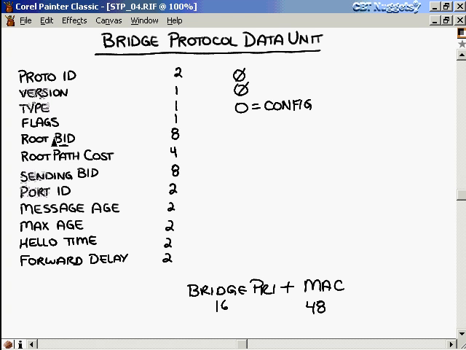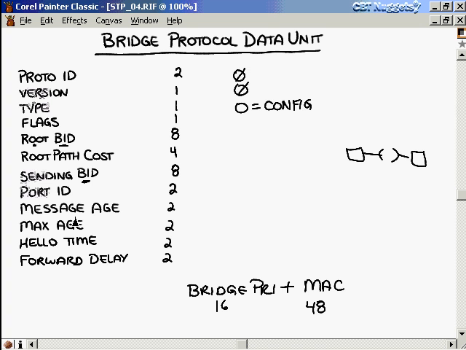So what we have here is the bridge ID of the root bridge. Again, we're going to talk about the root bridge a little later. Next, we're going to have the root path cost. This is going to be 4 bytes in length, and what it does is it tells you I am so far from the root bridge, and it's going to tell you that in cost. This cost is identified by bandwidth of the links between the switch in question that's sending out this BPDU and eventually the root switch, and whatever's in between here is going to be identified in this cost. All right, and then the sending bridge ID, again, it's a bridge ID, but it's the bridge ID of the sending device. And then we have a port ID.